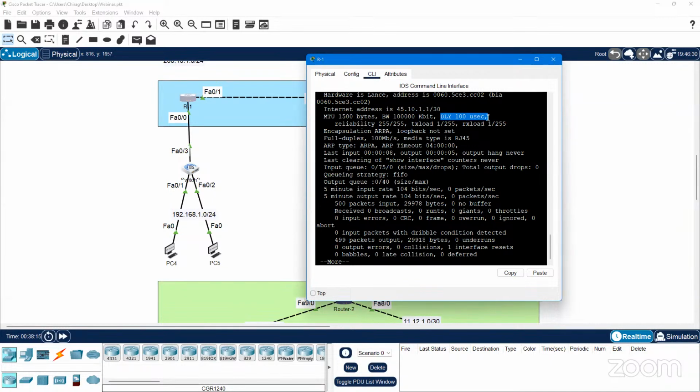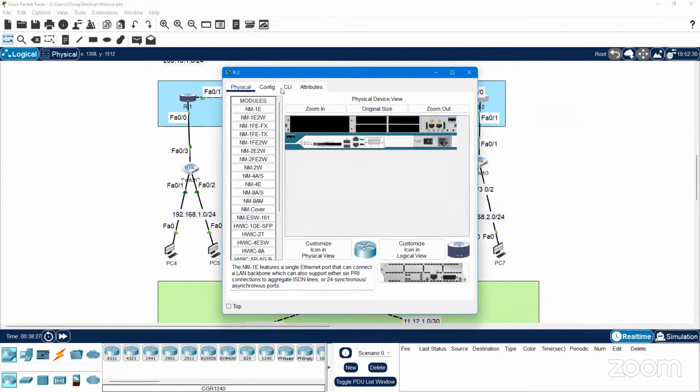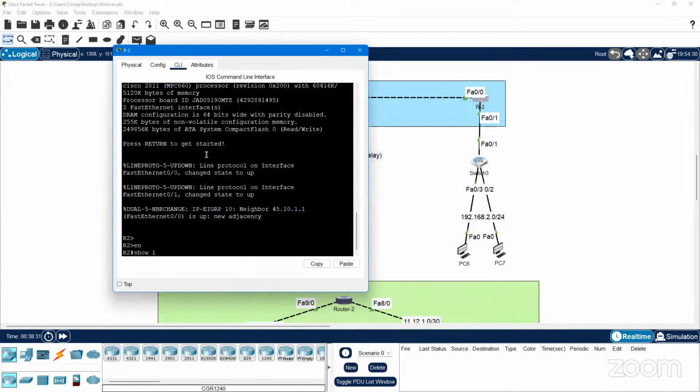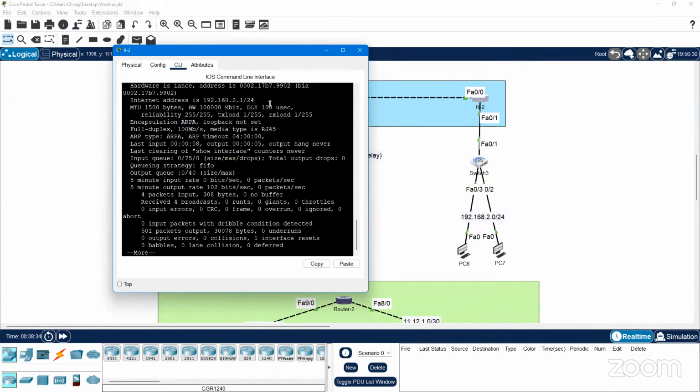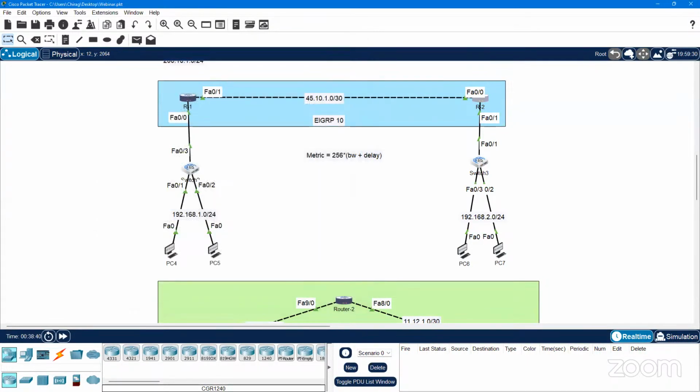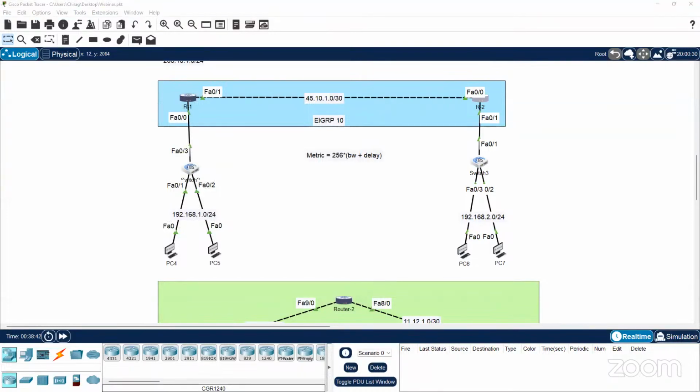Now you have to convert it into tens of microseconds, for which you divide it by 10. So 100 divided by 10 gives us 10, right? Similarly, on R2, if I check show interface Fa0/1, I can see the delay here is 100. We consider the delay in tens of microseconds, so again you will have to divide it by 10.